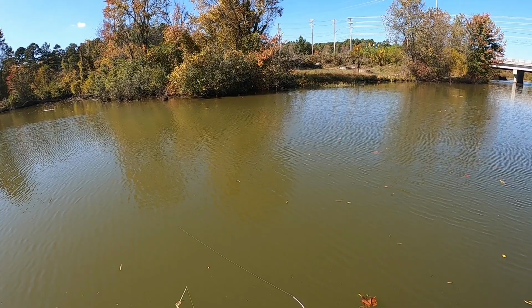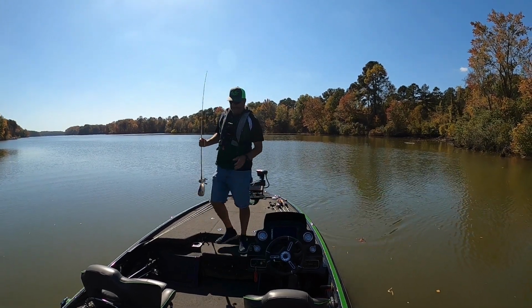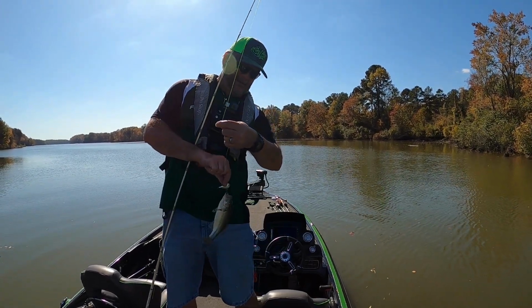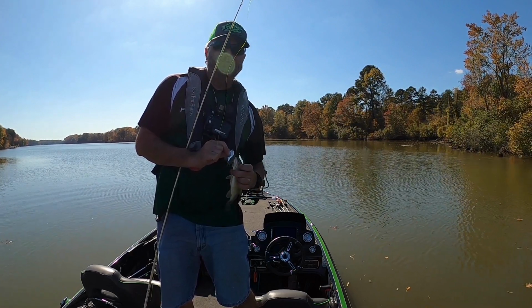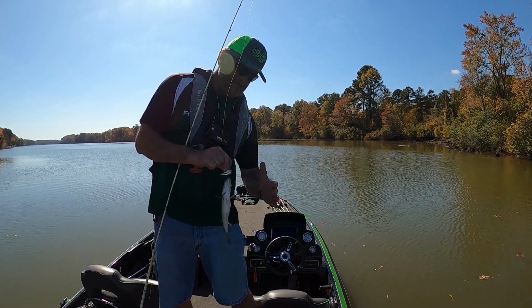Not gonna say one way or another. Don't feel very big. I think they're cookie cutters. Yep, they're cookie cutters. They're getting on that first hook, man, which is an indication that they're loving this color. But you'll find the reason why I have two colors on, guys. Once you get it dialed in, you're gonna catch the majority of them on one color. But these guys will get tired of seeing it easy.